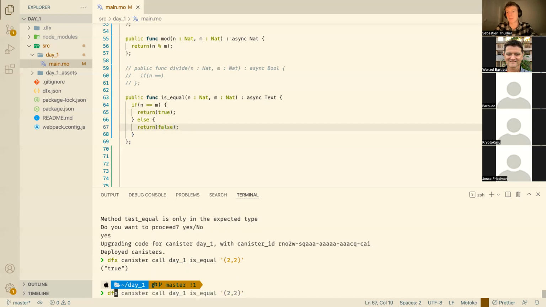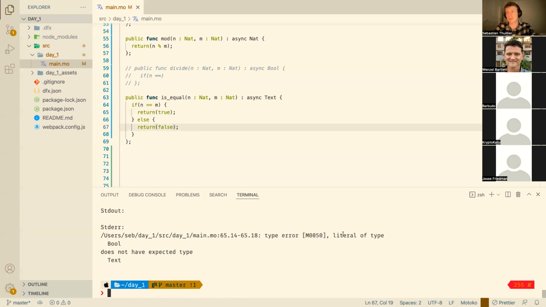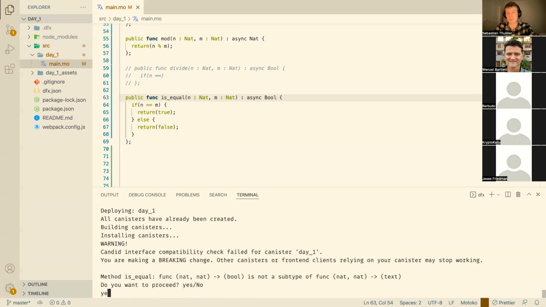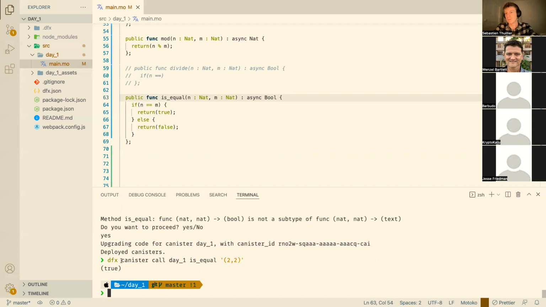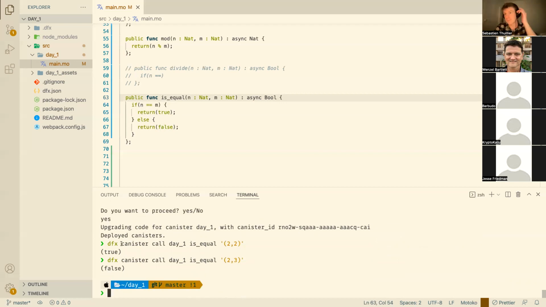And then you can see if I try to deploy, literal of type bool does not have expected type text, because I'm saying I'm returning a text, but it's not true. I'm returning a Boolean here. So I put it that way. And then again. And that's it. This time, I will get a Boolean true and false.